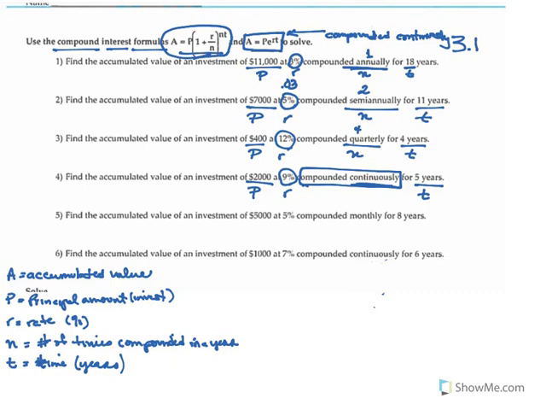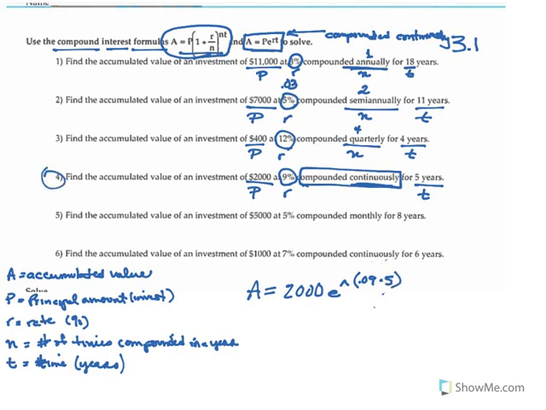So we use a whole different formula, which is A equals Pe^(rt). Remember, e is a constant on your calculator. So we're looking for the accumulated value of a principal amount of $2,000, which is our P. Remember, e represents the natural base, e. So that's just a constant. And then it's raised, so I'm going to put a caret, to the r. For this case, r is 0.09 times t, which in this case is 5.